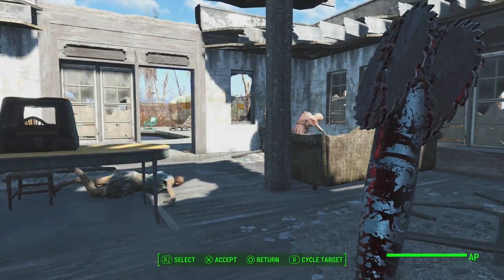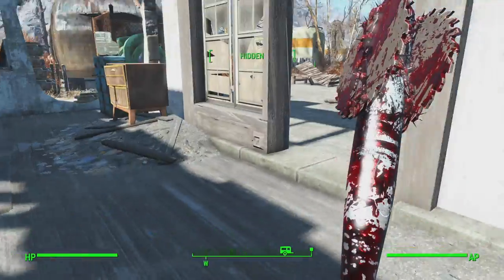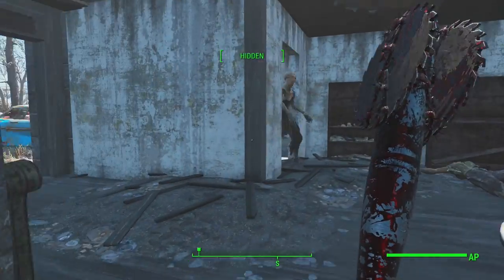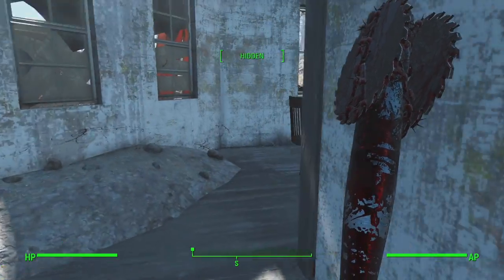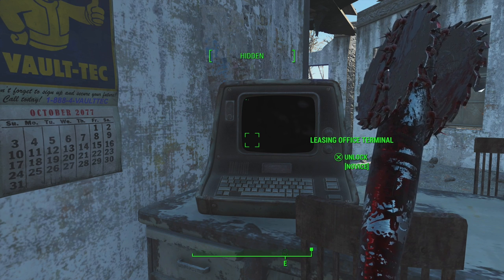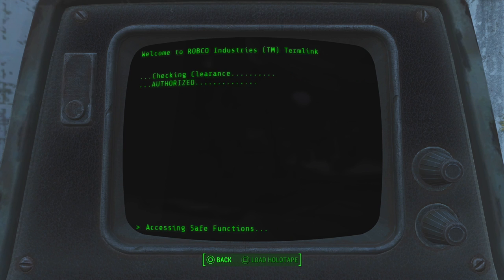Here's stuff waking up. There's another roamer. One hit should be enough. If I'm still in sneak, I heard another one waking up. There he is. Goodbye. And idiot savant kicked in. There we go. There's another terminal in here. Maybe we can find out something more. Leasing office terminal. There we go. That was really quick. Safe control. Disengage lock.